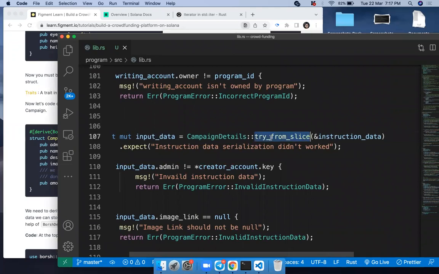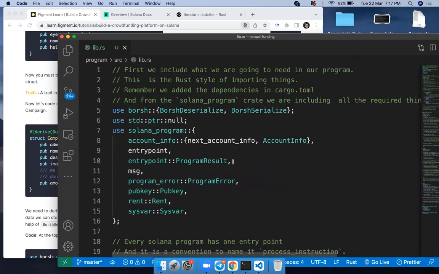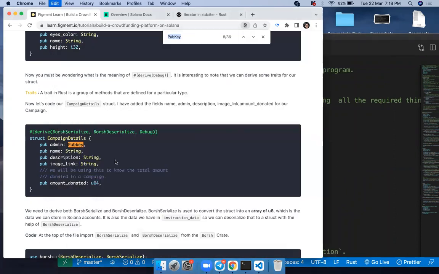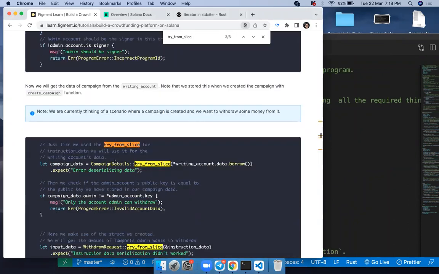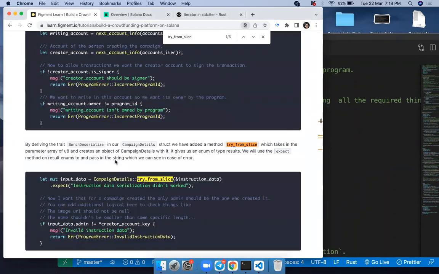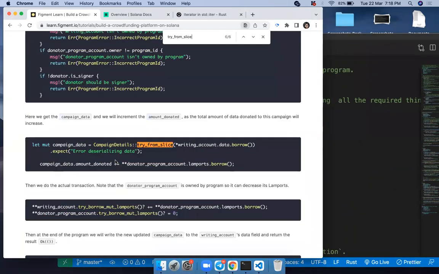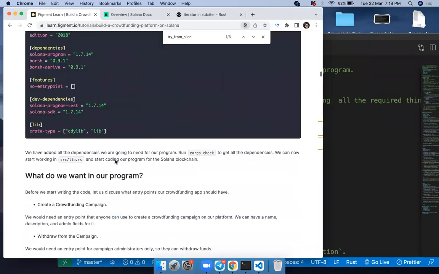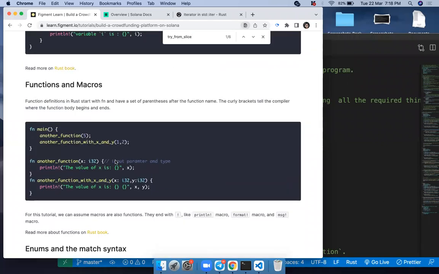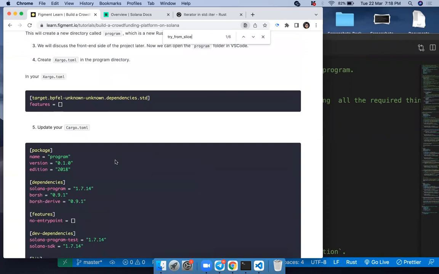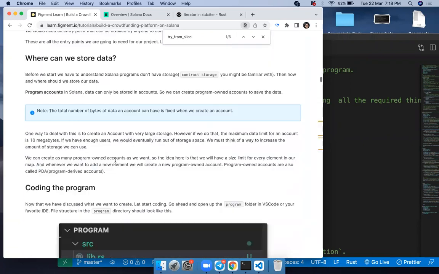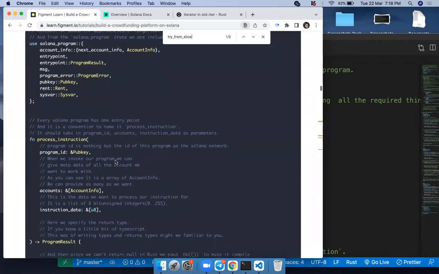So try_from_slice. Okay, that's not there. What do I need for try_from_slice? I think I have to import this from somewhere for u8, right? That's what it's saying. Have they not imported it? I need to import the crate. However, I don't think they have imported it here.